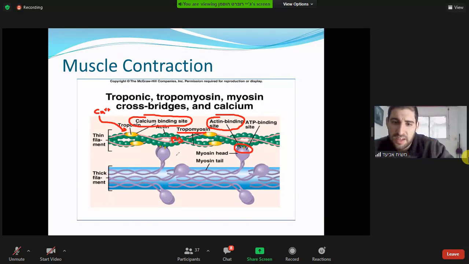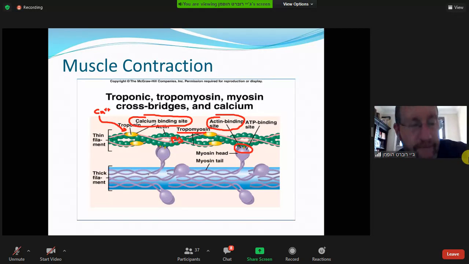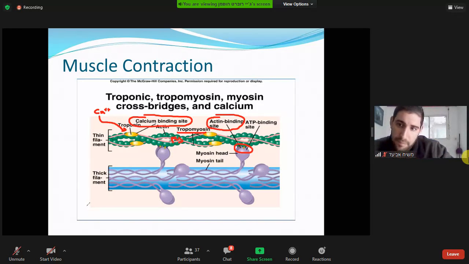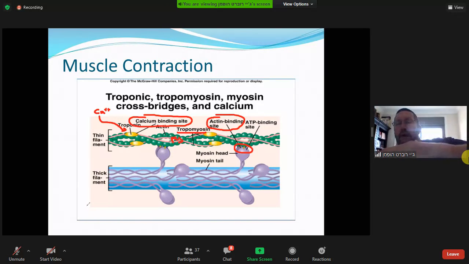So it's like a ligand gate? I'm sorry? It's like a ligand gate? I wouldn't call it ligand gate, no. It's causing the filaments to slide over one another. So what's happening is the myosin head attaches, it causes a ratchet, and this type of movement, as it ratchets itself from one side to the other, it creates that movement, shortening the H zone.